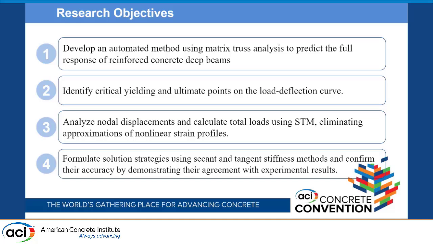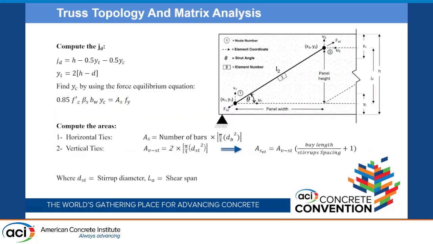So we want to develop an automated method using matrix structural analysis to predict the full response of reinforced concrete deep beams and identify critical yielding and ultimate points. We want to analyze nodal displacements using strut and tie model, eliminating approximations of nonlinear strain profile, and formulate a solution strategy using secant and tangent approach, and compare with experimental results. This procedure lends itself to writing computer software very easily, which automates the process.